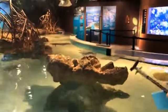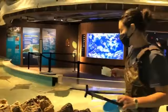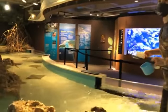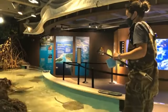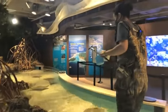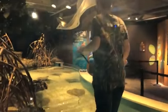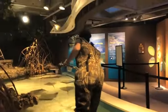And now we can head over to what we call Shark Island. Most of our sharks live underneath this island. If you're ever wondering, how do you have 20 sharks in this exhibit? I don't see anything. It's because they're lazy and they're sleeping under this island all day. Yeah, if you're a frequent visitor to the aquarium and you've encountered either aquarists or educators in this space, and you've been looking for sharks, most likely we've directed you to this as one of the places where you can typically find them in the exhibit.